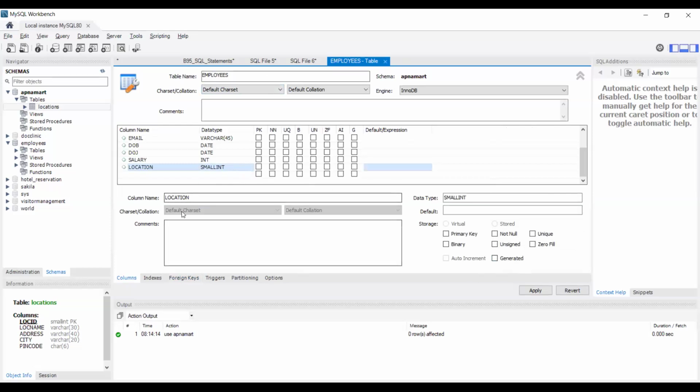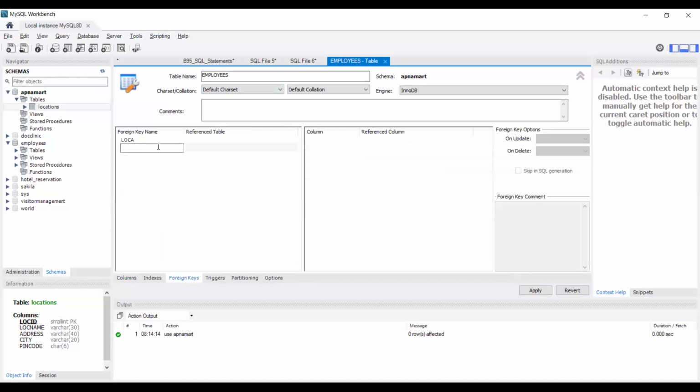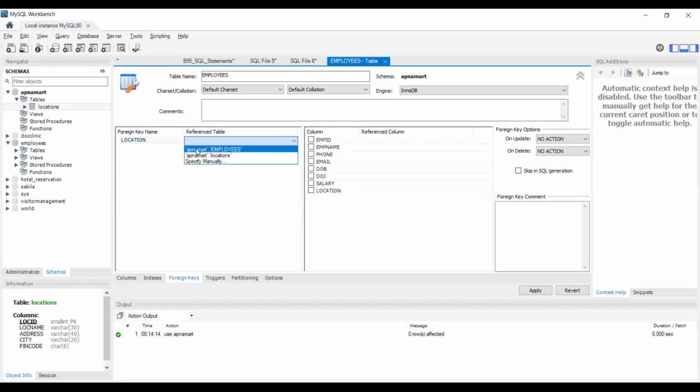Now we'll go to foreign keys. We will say location here. Employees location. Foreign key location. So this should be linked to which one?